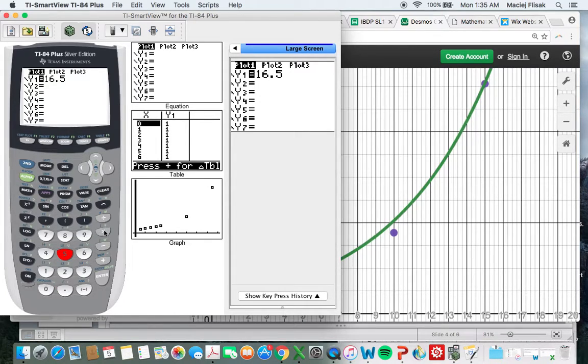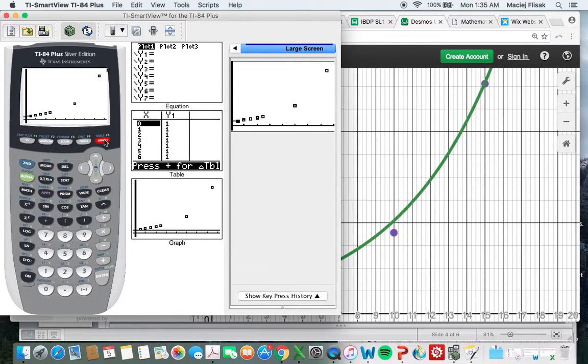16.5 times 1.2 to the power x. Here's my model. Graph that. And you'll see how close that model is. Just like on Desmos, it should match the data very well. There it is. It's going through my data points, and it looks like a very good match. So, good regression. I have a model to match this real-life data of bacteria in the Petri dish.